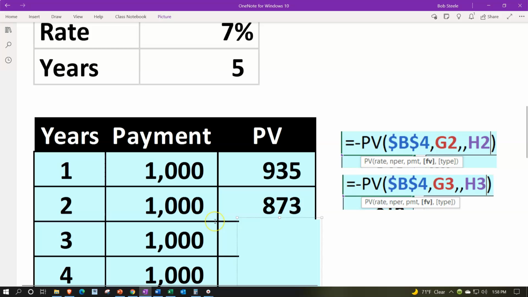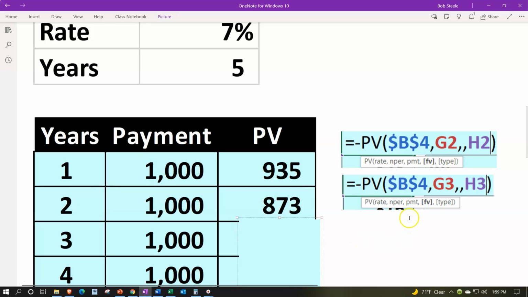If I was to copy that formula down and do the same thing for the second one, you can see we come to a slightly smaller present value amount, because the first one was present valuing 1 year back at a discount rate of 7% for the 1,000. The second one is discounting the 1,000, but now taking it back 2 periods, 2 years, at the rate of the 7%. So notice we have the formula equals negative present value. The rate is the same cell, B4, referring to that 7% up top, comma, number of periods is now moved down. You can see the cell went from G2 to G3, which is referring to now 2 periods. So 2 years, we're taking that 1,000 2 years back.